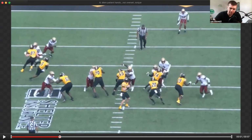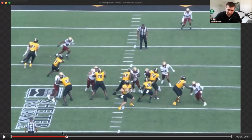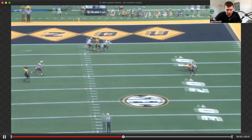If he does reach for this, he's going to be lunging. We don't want to lunge. So nice patient hands for Membou, right? Obviously feels the DN now crashing inside to him. Lands the right hand on, nice and low, working off the insteps. I believe he torques him to the turf right here too. Yep, torques him to the turf.